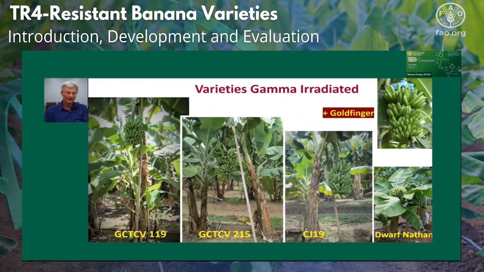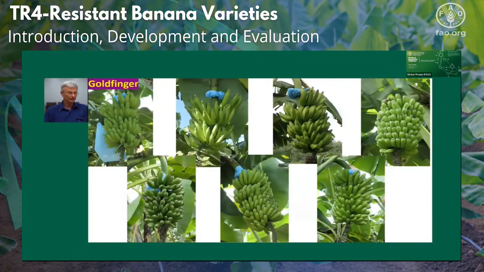We sought to improve the agronomic characteristics of the Cavendish selections and to improve the organoleptic characteristics of the Goldfinger, whilst retaining TR4 resistance. We have selected 18 variants from the Cavendish work, which are being multiplied for further testing. For Goldfinger, it was quite remarkable, the large extent of variation in morphological characteristics that were generated by mutagenesis. Here are six variants generated with very different bunch characteristics compared to Goldfinger in the top left.